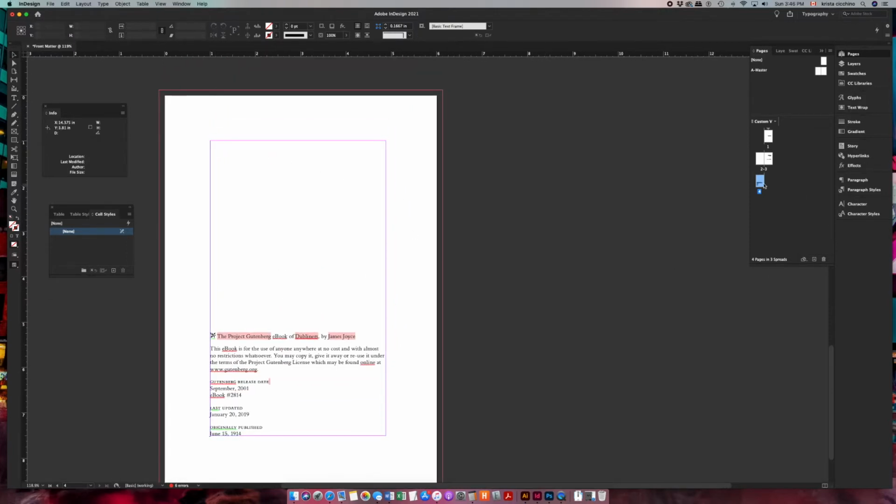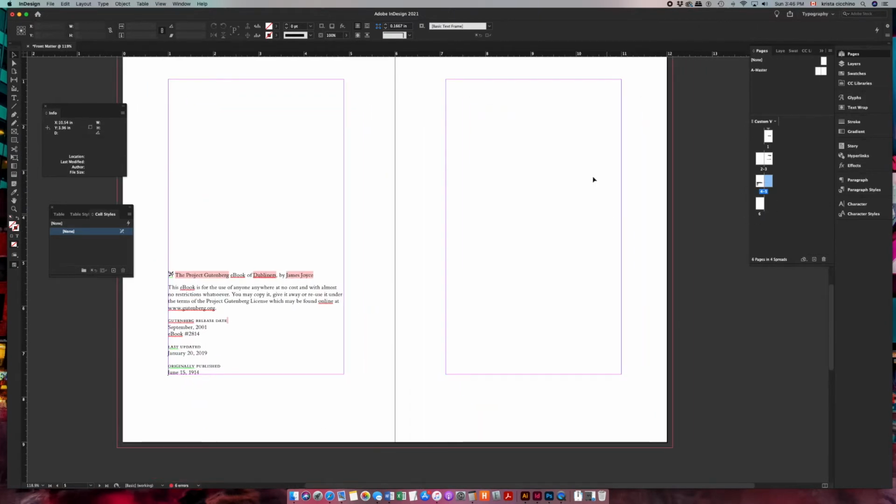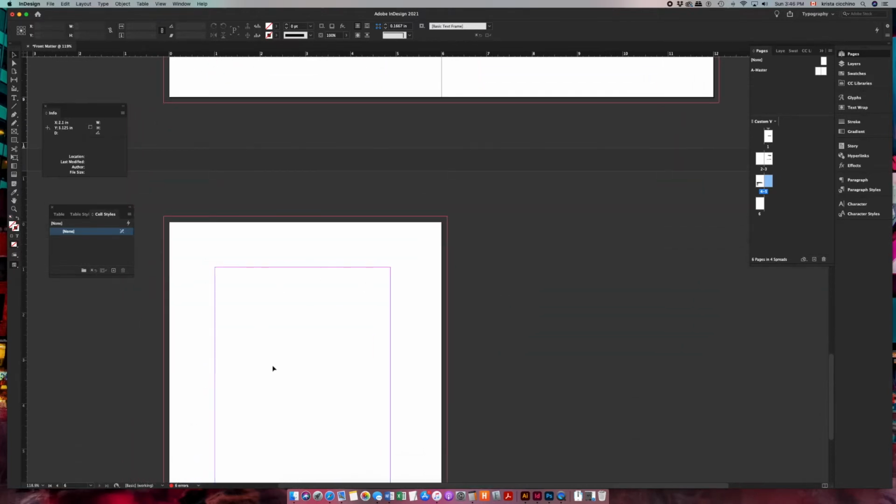I also want you to include space for your table of contents. Now, I am not going to set up my table of contents right now. I'm going to insert the pages for it. And I know, because I've done this book before, that my table of contents is actually going to be 2 pages. But I also need my document to end on the left-hand side. So 2 pages should be perfect for that. So it ends on page 6. So I would start my table of contents on page 5. And again, I know mine's going to go over to page 6.